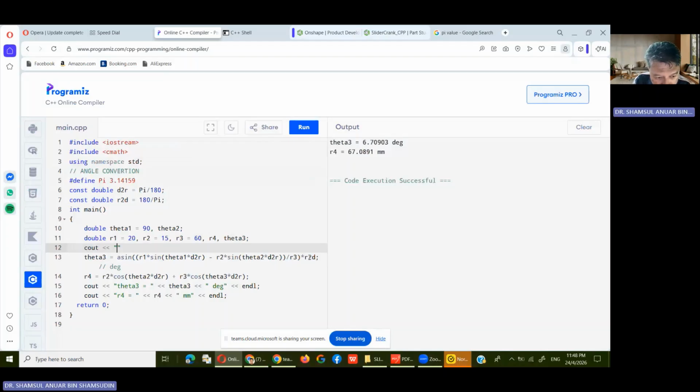Maybe we can use iomanip if you want. So cout, set w, maybe 10.